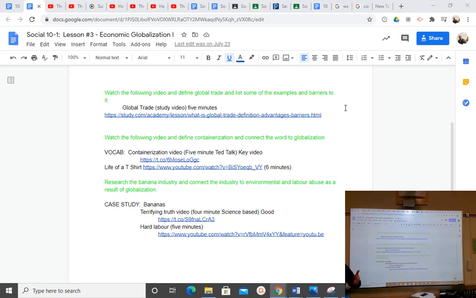I see the hidden cost. The idea that there are things happening behind my t-shirt or banana that when I'm buying a t-shirt or banana, I don't really consider the attack on labor or the attack on science. And that complicates things. Ultimately, the point of this course is to evaluate globalization. Is it good or is it bad? Spoiler alert, it's both. And today we saw evidence of both. I'm going to go hit end, and then we'll move on to the next lesson.